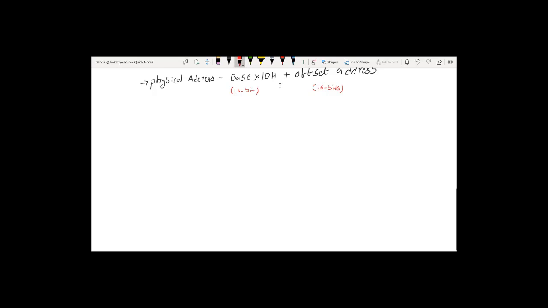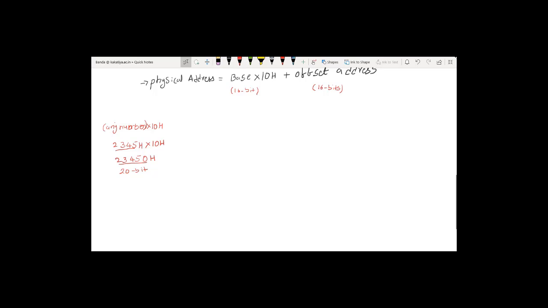If you multiply any hexadecimal number by 10H, what happens? Suppose the number is 2345H into 10H, then these 4 digits will become a 5-digit number. Now the 4-digit number becomes 5 digits, which is nothing but 20 bits, since 5 hexadecimal digits are 20 bits.